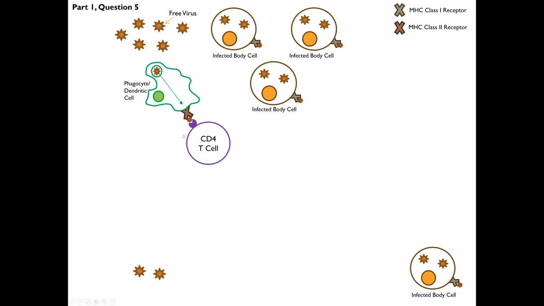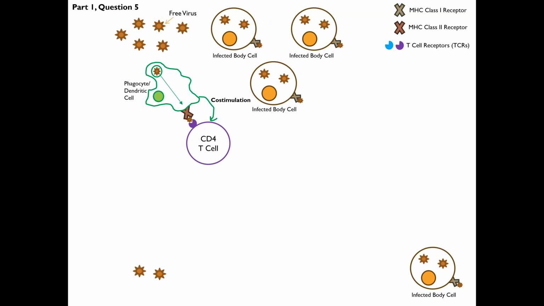So the next stage is that we have a CD4 T cell that is going to come along, and it is going to look at this antigen in the MHC class II receptor with its T cell receptor. These little Pac-Man shaped things are going to be my T cell receptors. And so if there is a perfect match, if the T cell receptor of this particular CD4 T cell recognizes this antigen, then that is called antigen recognition. Now the CD4 T cell does not become active until it also gets co-stimulation, which is accomplished by cytokines that are released from the phagocyte that is displaying the antigen.